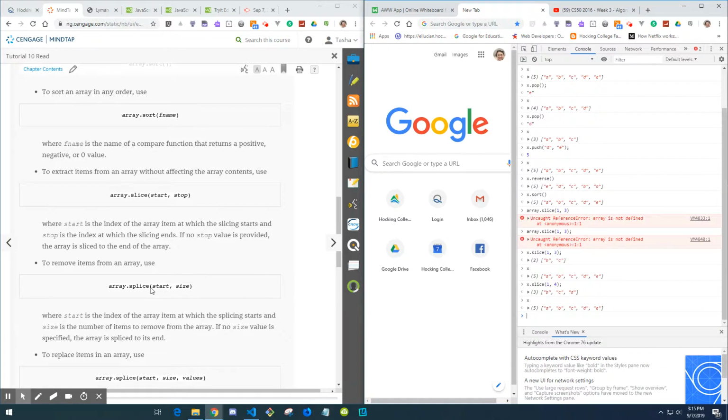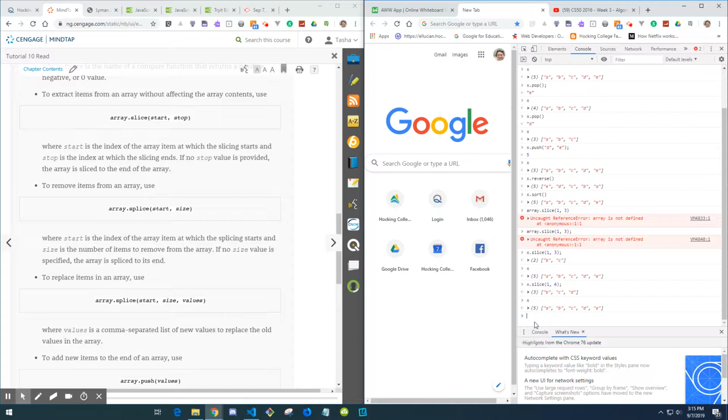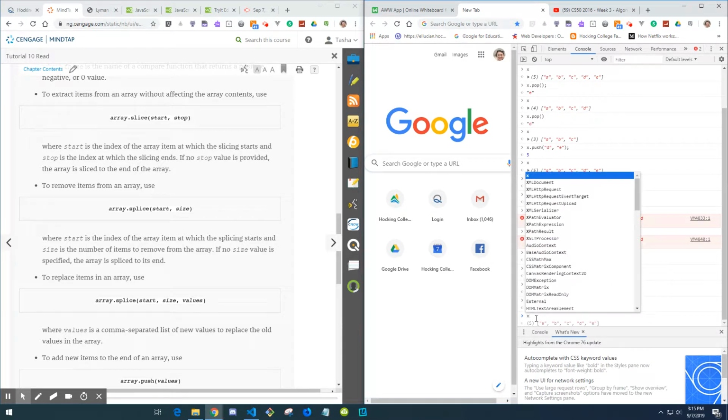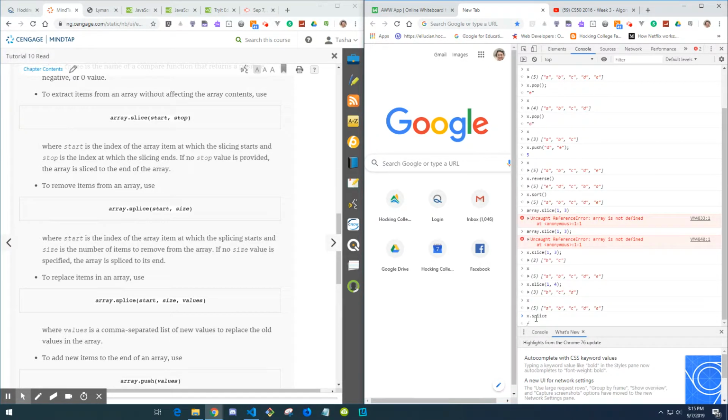Now splicing is where I start taking stuff out. So X dot splice, and the starting value, let's just do 1 again, and then 3. So what that should do is take out B and C. Wait a minute.